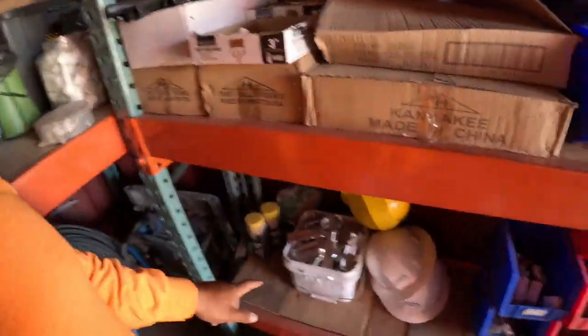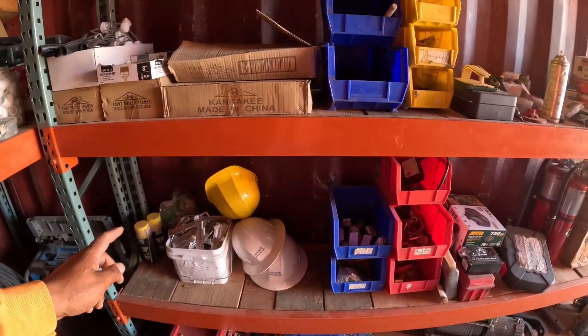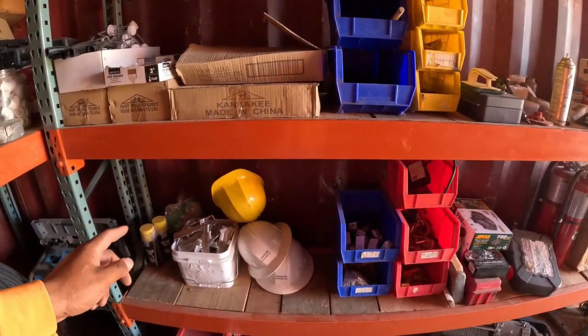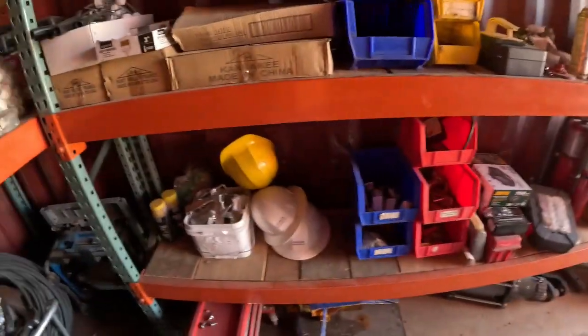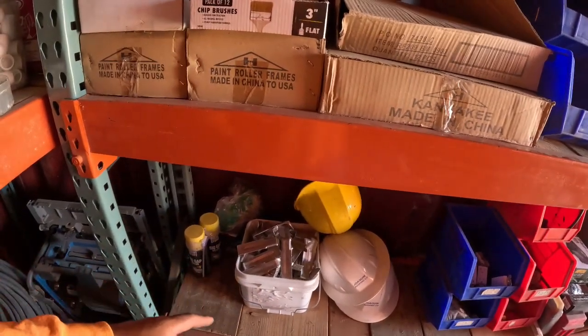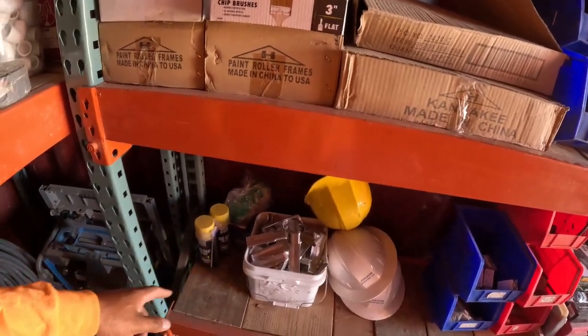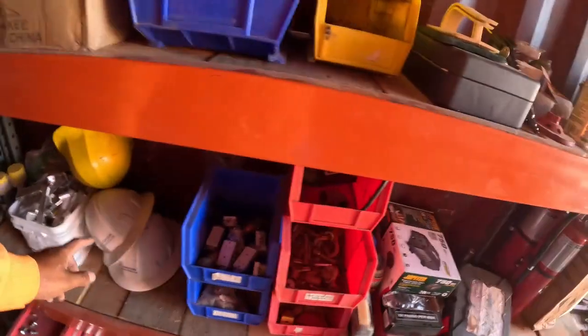Gutter hangers. We don't do gutters, but when we do a tear-off and get like a retrofit with tear-off shake and plywood, all the hangers, you know, they go missing. So we have those in hand. We replace them with these kind. And then we got some Great Stuff foam whenever we need that.